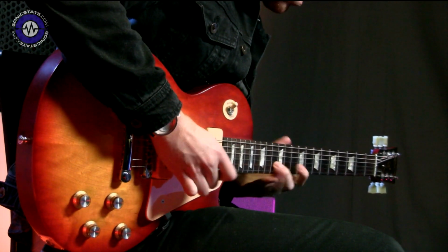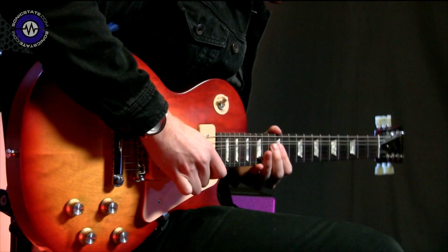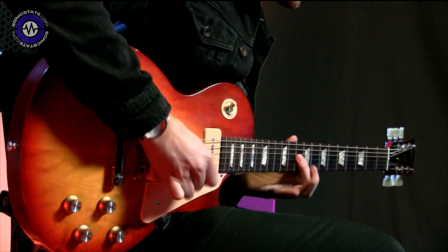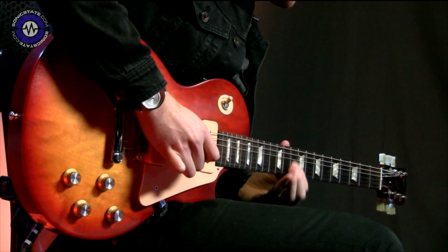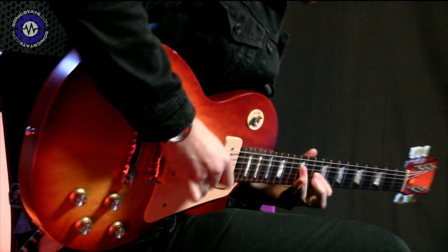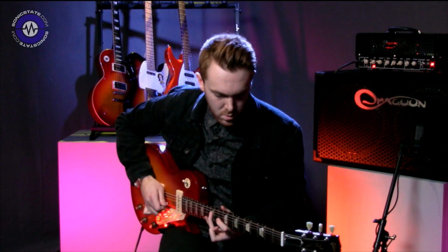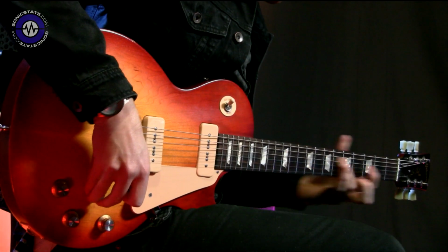Right, let's try it with some P90s. So let's try it now then with Telecaster on some high gain sounds. And obviously we are going to go much higher gain than this, namely with the Untitled Les Paul, but I just want to show everything that this amp can do, because it is quite a lot actually for a 15 watt amplifier.